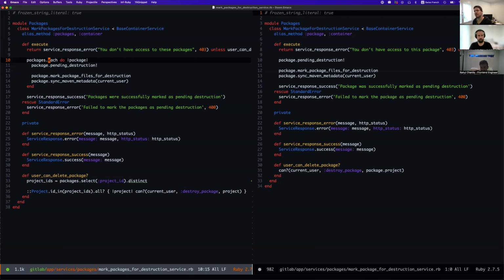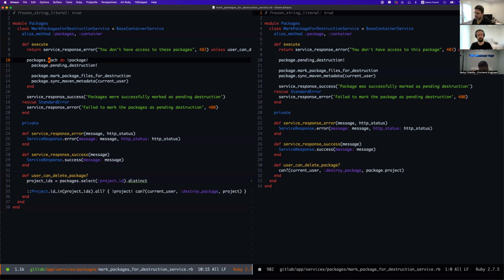But I know that I want to reuse this service on cleanup policies, and there it's not 20, it's like any number, it's arbitrary. So we cannot have an each here. We need to have something else. Probably we need the each loop. I'm quite sure that we will need that.